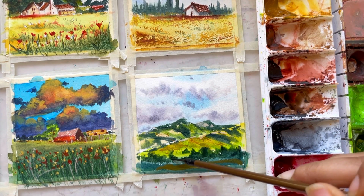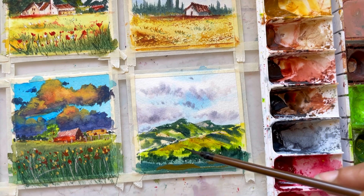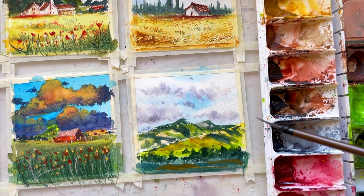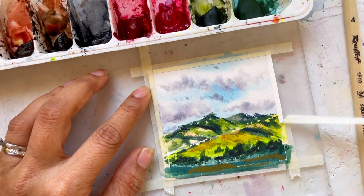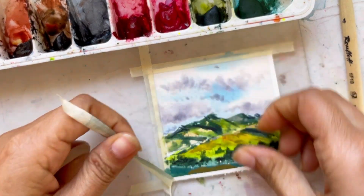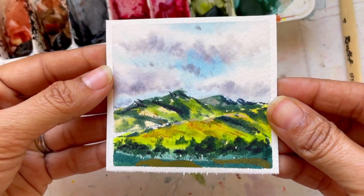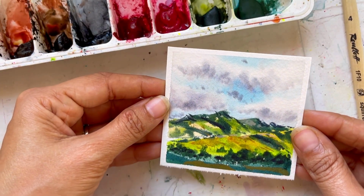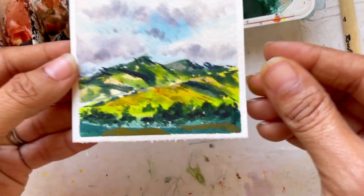Now let your painting completely dry before we peel off the masking tape, and let's see the final result of our work. So yeah, I'm really excited. I'll just show you the zoom in of the painting, and you will see all those tiny brush strokes are looking so beautiful.